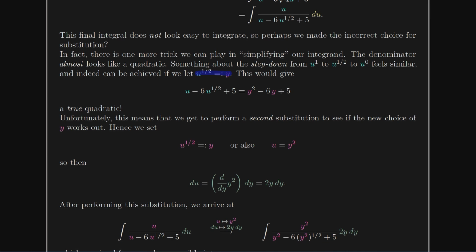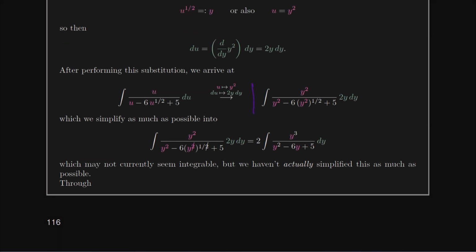It's a substitution that was subtle, right? It was something that we just decided to force to be in our problem because we like quadratics better than roots. And so we say u to the 1/2 is equal to y, or u is equal to y squared, and we find out that du has to be 2y dy. So we're going to replace this du with 2y dy, and the rest of them with y squared, with y, and with y squared. Where does that leave us after we simplify this giant expression? Well, it leaves us at 2 integral y cubed over y squared minus 6y plus 5 dy.